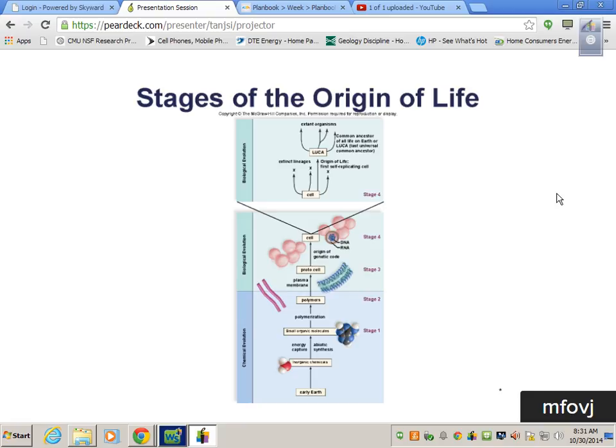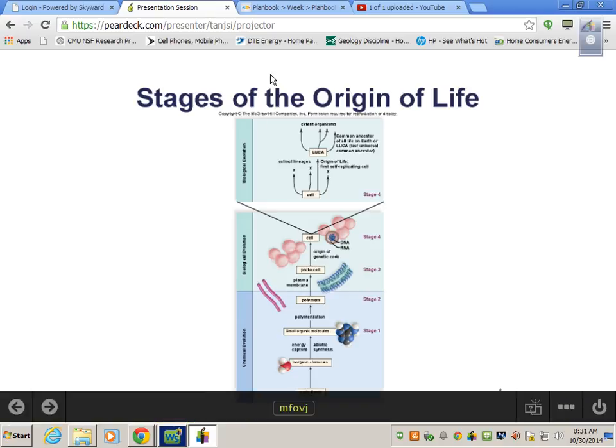Just remember, there are many different ways that evolution can be suggested. But we start here at our inorganic molecules being formed at geothermal vents in the ocean, right? So we take these inorganic molecules and we make our monomers, our polymers. Some of them develop into early protocells. Some have the single-tailed phospholipids, again, developing into the double-tailed phospholipids, making what we know now as a plasma membrane in our early protocells. Eventually would have developed into early cells, which would have either contained proteins or RNA, depending on which theory you're looking at, right? Eventually, RNA would have evolved into DNA, leading into what we have today, our actual cells, and a lot of extant or extinct organisms, which are our early ancestors.